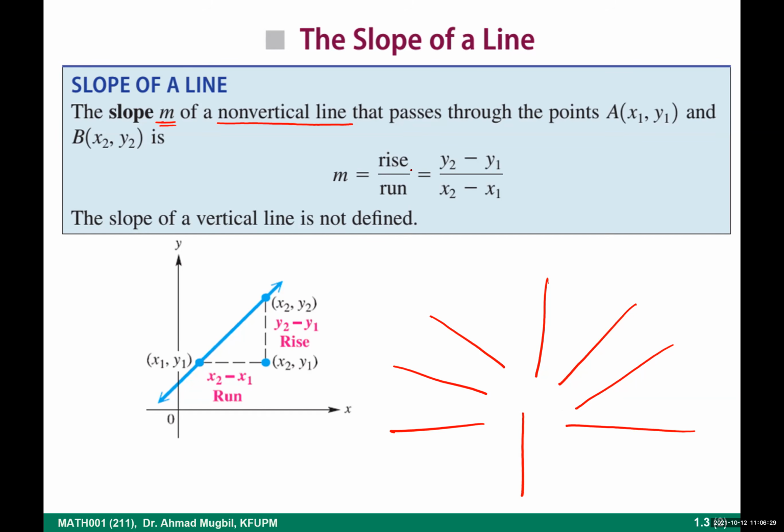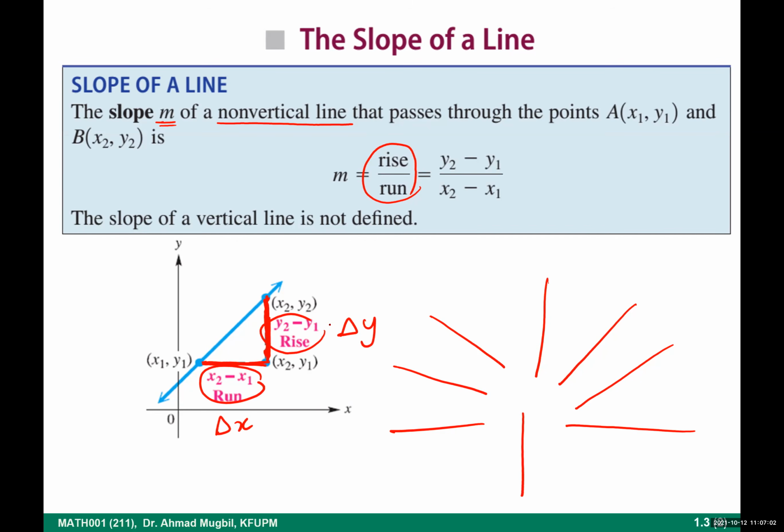So you can think about it like the ratio, geometrically, it is like the ratio between rise and run. The rise here is the vertical distance, how much it is going up. And the run, it is about how much it is going horizontally. So the ratio between the rise and the run is the slope. The rise will be represented by delta y, the change on y. And this will be represented by delta x, the change on x.